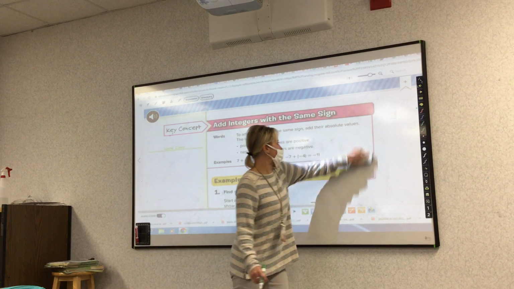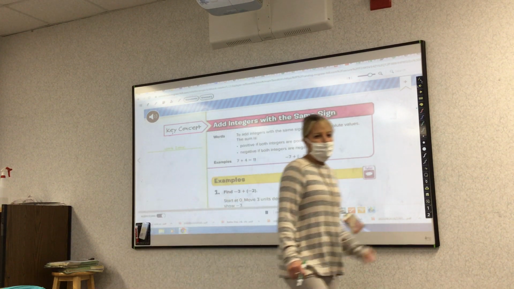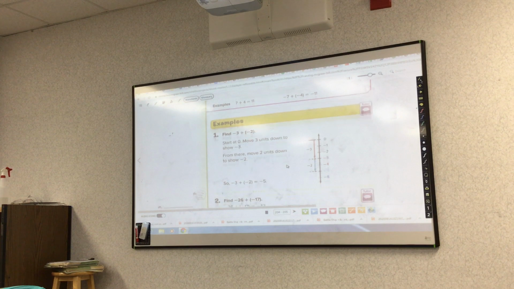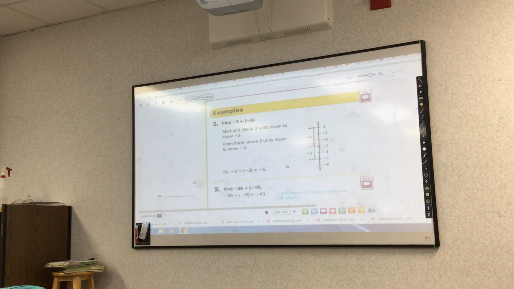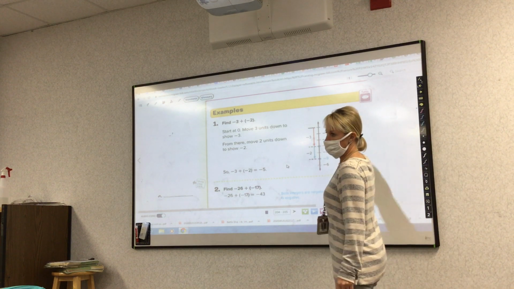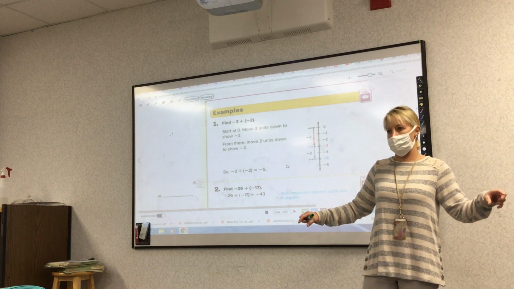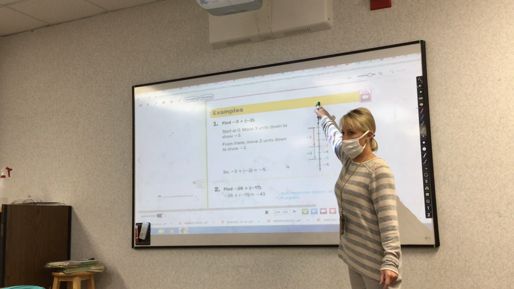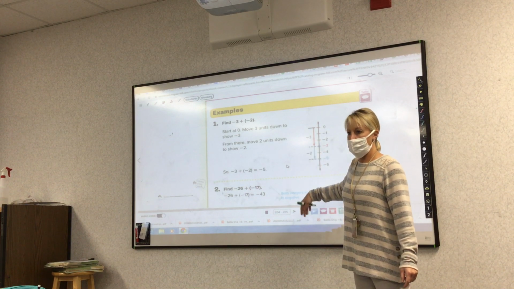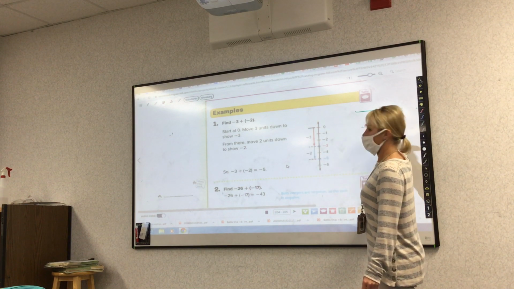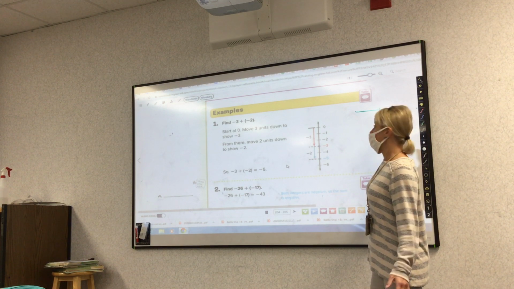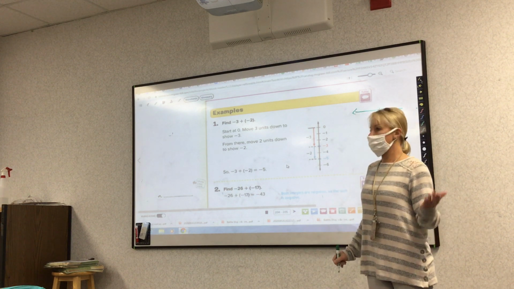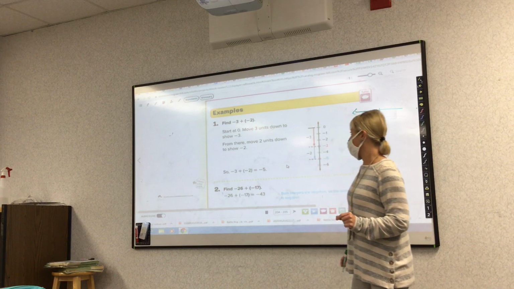In the next example, they're also going to show you a number line. Some of you may be able to add integers without a number line, but you're also going to need to know how to read the number line. Number lines can be vertical, which means up and down, or horizontal, which is like taped on your desk. If it's vertical, when you go up from the 0, it's positive. When you start at the 0 and go down, they're negative, like a thermometer. On horizontal, to the right is positive and to the left is negative. So it's the same principle. Tomorrow we're going to work with horizontal number lines.